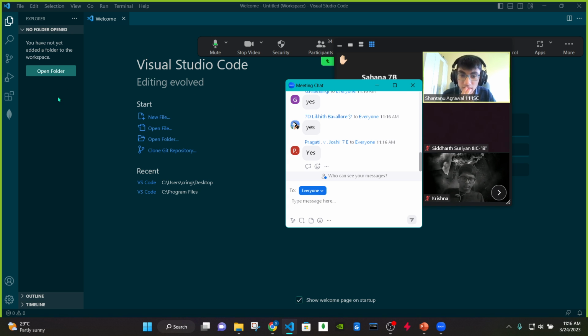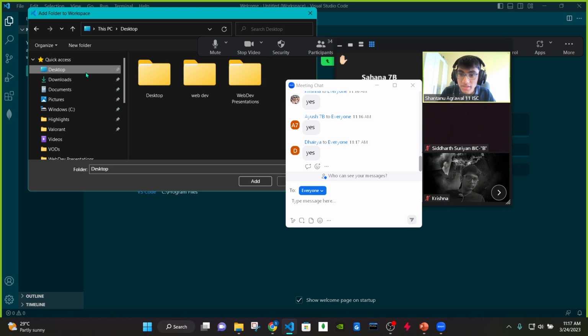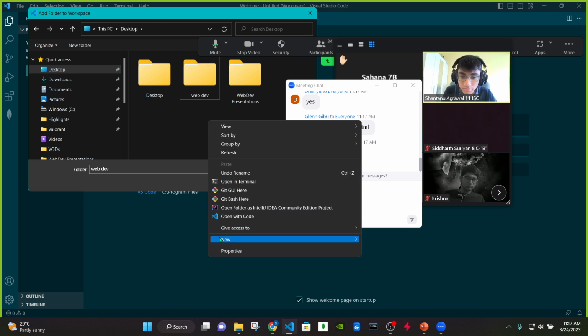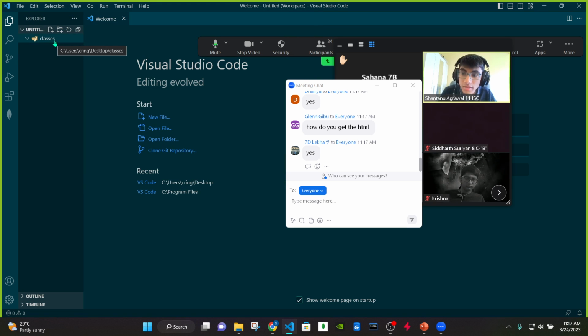So now what I'm going to do is click on Open Folder on the left. Over here you see you have not added a workspace, added a folder to the workspace. I'm going to click on this button, and then go to Desktop, because I want this folder to be on the desktop so I can access it quickly. I've created an empty folder, and I've selected it and added it here. So now you have a folder. It is empty. It doesn't have any files in it.